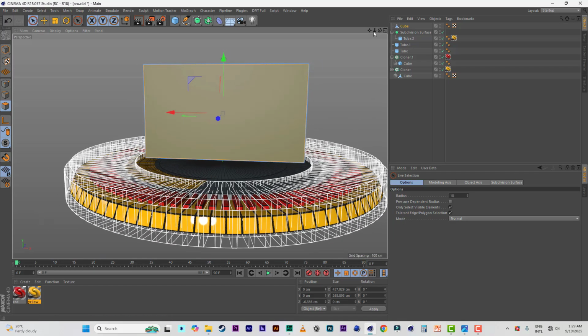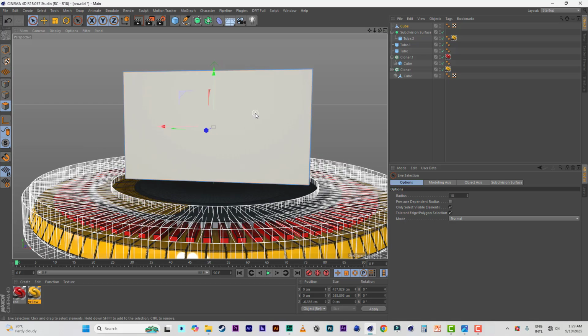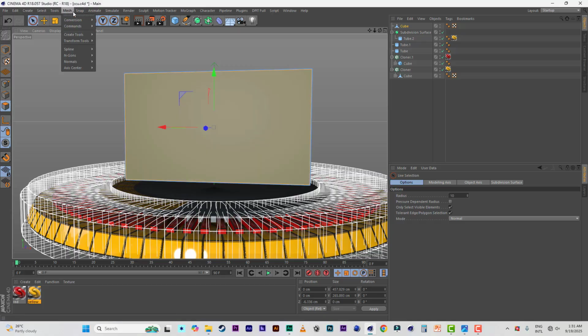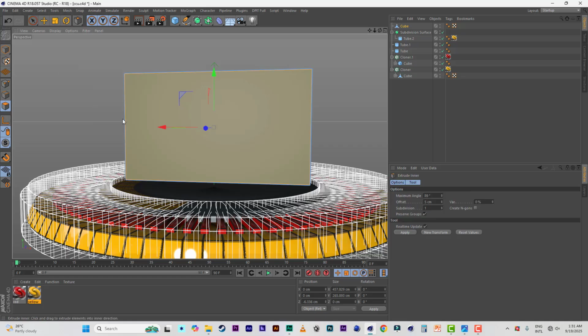Okay, so what we are going to do, we are going to do a bit of modeling here, okay? If you like, you can switch to the modeling interface on this, okay? So let's come to mesh and come to the create tool, then select extrude inner. Then you click and drag to scale it in a bit so that you have some edge around this, okay?